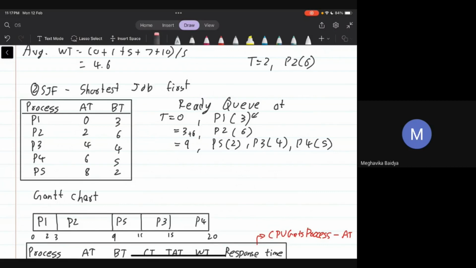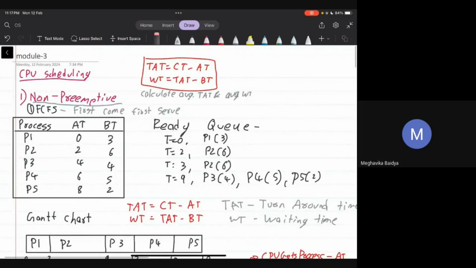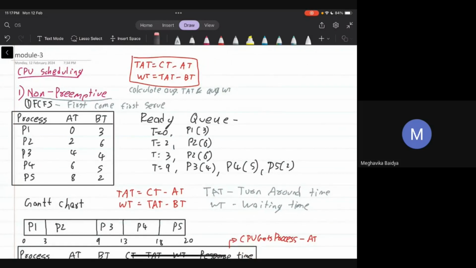Listen now. Can you show me the first question once again? Sure. Just one correction. Tell me, at t equals 0, P1 is 3 and its burst time is 3. So why did you write that at t equals 2, P2 of 6 will come? I just wrote to show that, but we are not doing anything in the Gantt chart. You can show everything, but you don't have to. This is basically an extra step here. Okay, understood. Now I'm getting it.